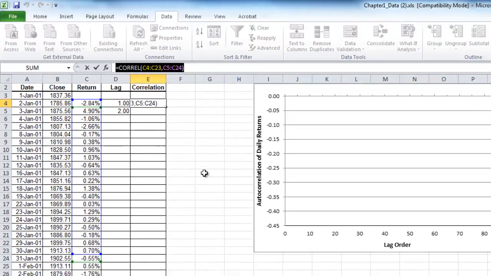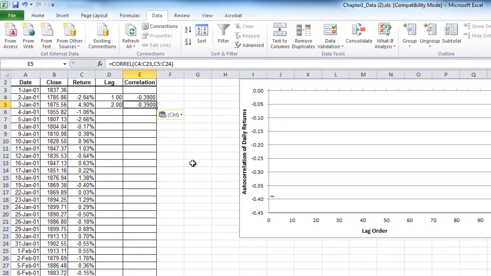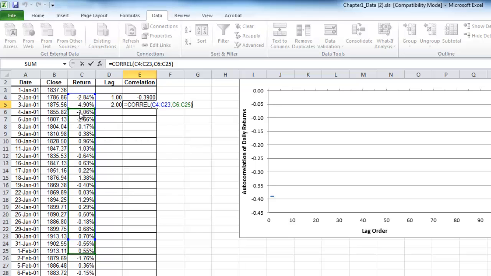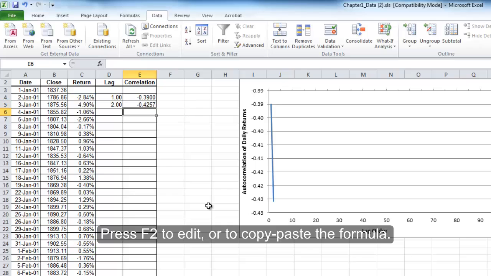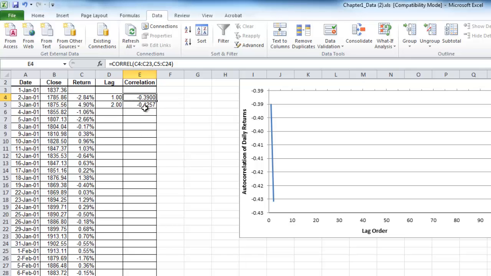So I'm going to copy exactly the same formula and drop it here. And then we can move this manually and say, well, correlation of lag 2, it seems it's this. So in this case, because I took a very, very short sample, that's why we get these very high numbers. But that's not going to be the result.